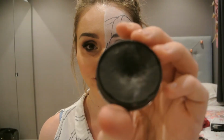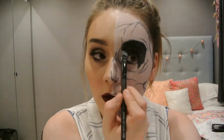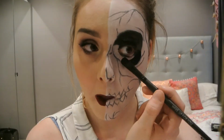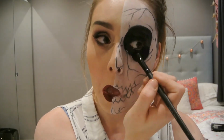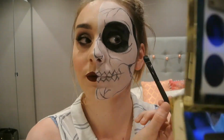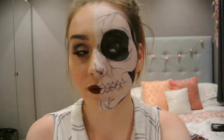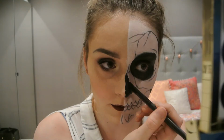So now that I've got all the details in place, I'm using a black face paint, and I am firstly using a flat brush to paint in all the big areas that I want to be a black colour. So that's the eye, the nose, around the face, so like the jawline.